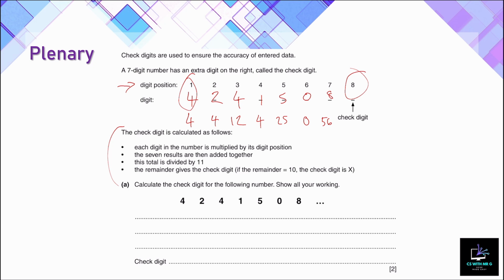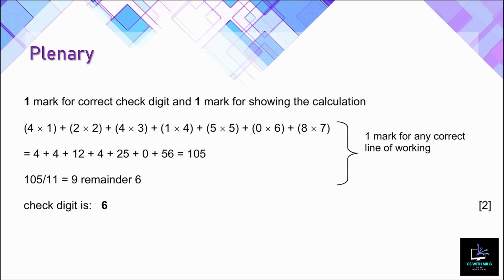Once we've got all that, we add them all up. I'm just going to use my calculator here, and the total is 105. So we've done this and this. The total, 105, is then divided by 11, which I know 10 11s make 110, so that's too big. So it's clearly going to be 9 11s remainder something. So 9 times 11 equals 99, and the remainder will be 6. There's 6 left over. 6 add 99 is 105, which is the number that we had. So the check digit in this scenario would be 6. And in the answer here, check digit 6. And just to confirm, this is from the mark scheme. As you can see, the check digit produced was 6.